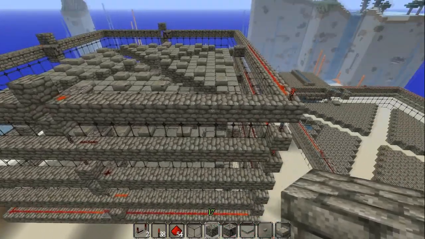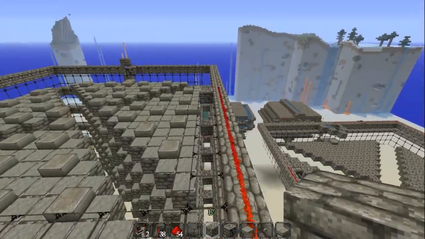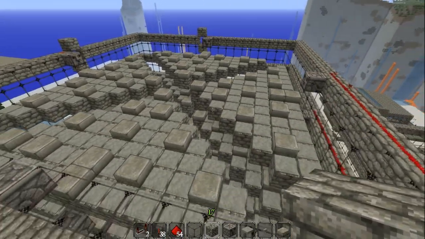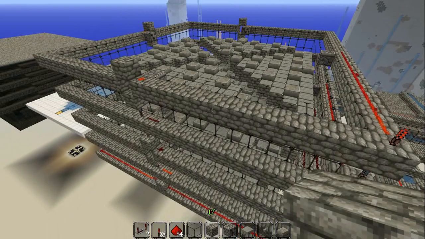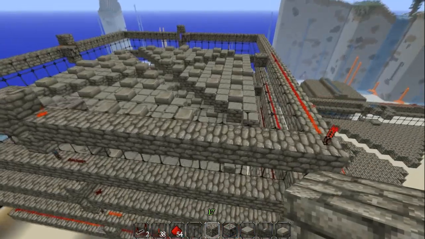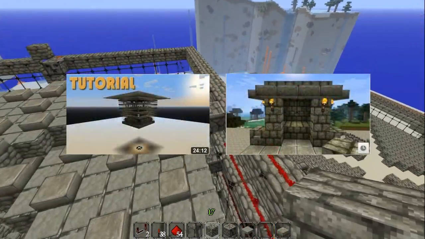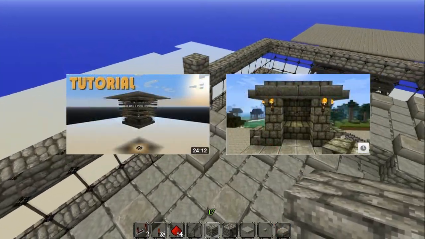So it's up to you which design you use, whether you use the one with the pistons or the one with the dispensers. Both of them work fine. I will probably keep the one with pistons in my Let's Play world just because there's no reason to change it, and I don't need to waste all the iron if it's already working.